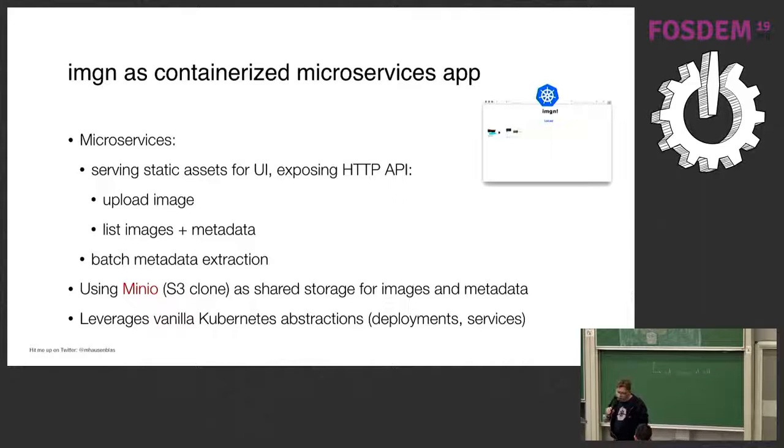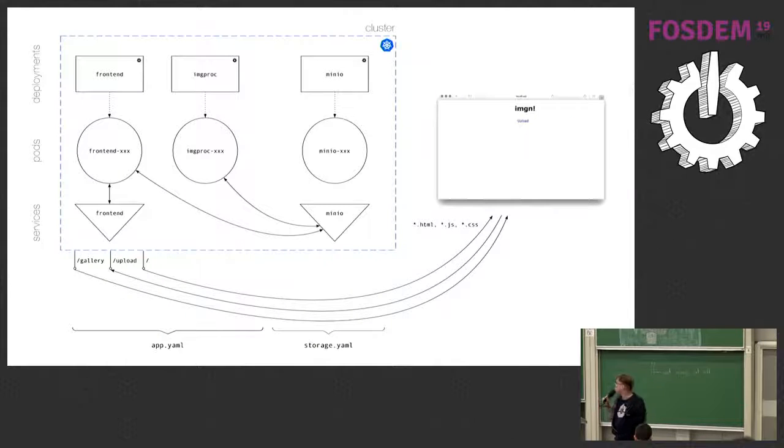This containerized microservices setup just leverages vanilla Kubernetes abstractions, deployments, services, and so on. And that's how it actually looks. You've got these three deployments with the pods, everything stateless. The state is essentially in Minio. And then you have the endpoints there. And you've just seen how it is deployed. It's pretty straightforward. The trick is how do you break down that monolith into one or more deployments.